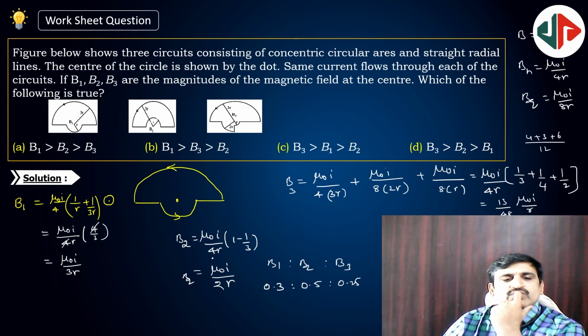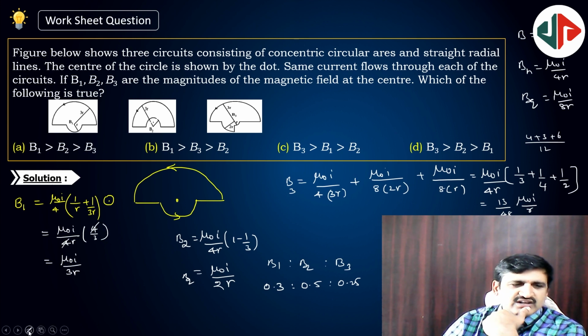Oh, okay. Is B2 correct only? Wait. 3 ones are 3 minus 1, 2 by 3. 2 will go 2 times. 2 3s are 6, right? I said 6 only, okay. This is 6 only, yes. 1 by 6. 1 by 6 means 0.1. Okay. Enough up to 0.1 because it's 1 by 6.